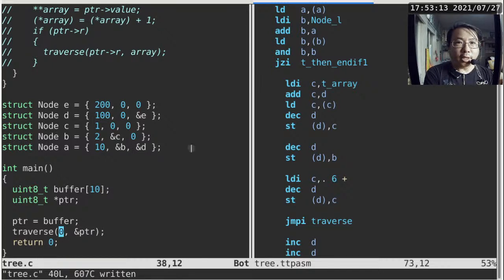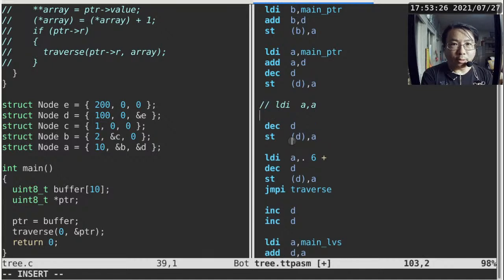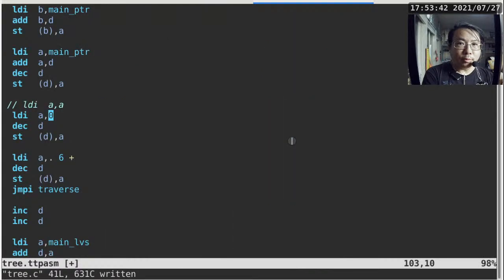Let's go for that at this point. Okay, so I'm gonna do this in the C code as well. So I really should not be overwriting that code. I should have just commented out the line of code, so that I don't lose what it is supposed to be. So I'm gonna do the same thing over here, and change this back to the address of A, like so. So this way I don't forget how it was supposed to be.